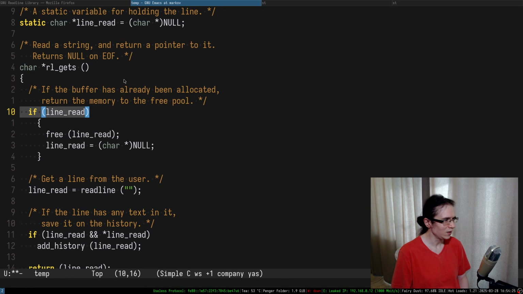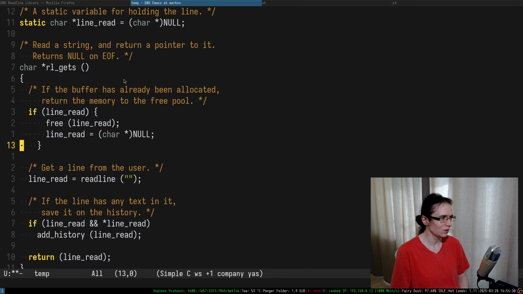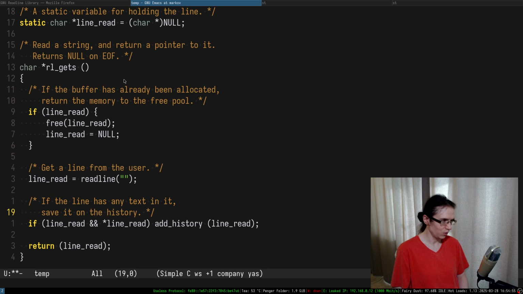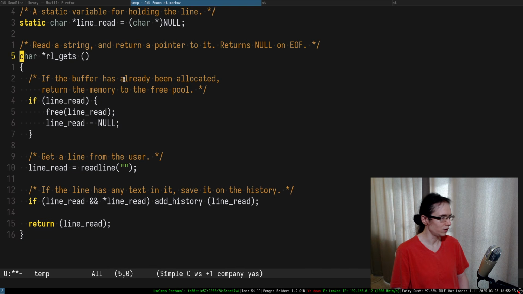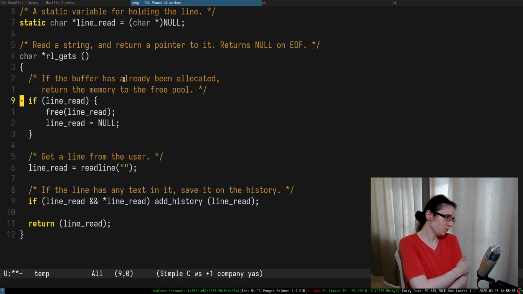Okay, if this line exists, we just free it. Why do you need to do that, bro? Is it developed for compilers that don't automatically cast void star to any type? Why do you need to do that? So bizarre. All right, so then we read this entire thing, and if it was not null and was not empty, we add it to the history. Okay, that's actually a very cool way of doing that. All right, I see what they're doing in here. Okay, so you have to free it on each iteration.